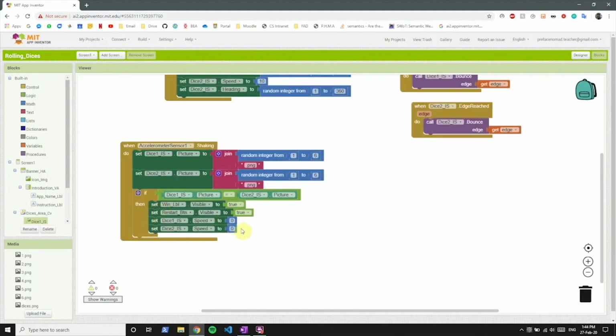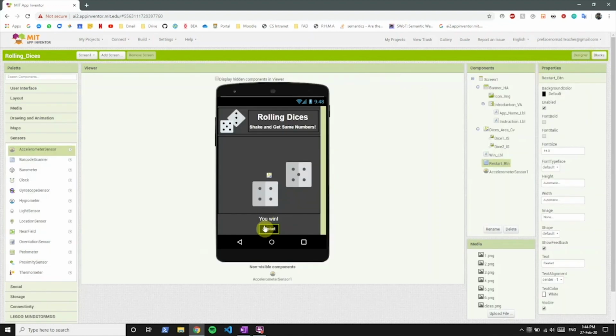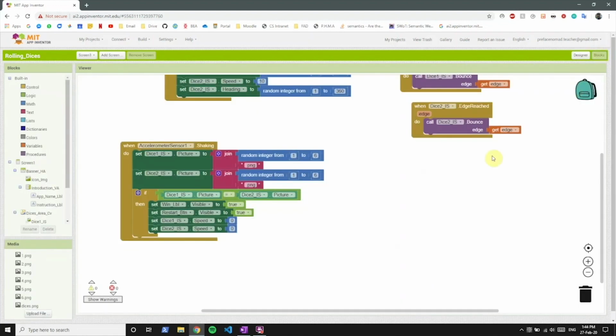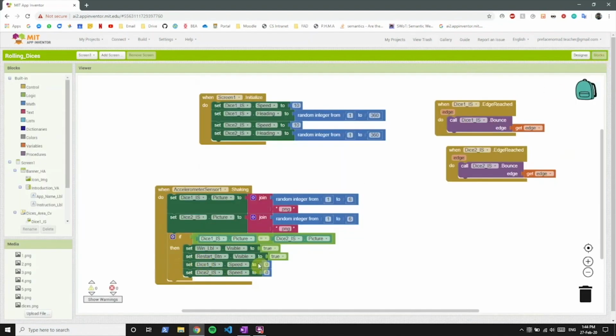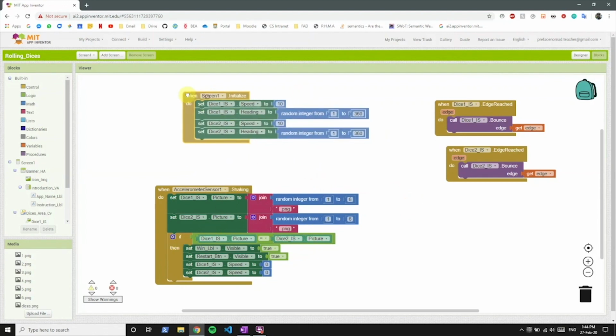Okay, so what this does is that whenever the dice start matching, whenever both of them have 3, both of them have 2, or both of them have 4, the dice will stop moving, and the win label and the restart button will start showing. But if you remember that whenever the app starts, the you win label and restart button should not show. And over here we have coded it to show. So where do we code for it to not show whenever the app starts? So we code it over here.